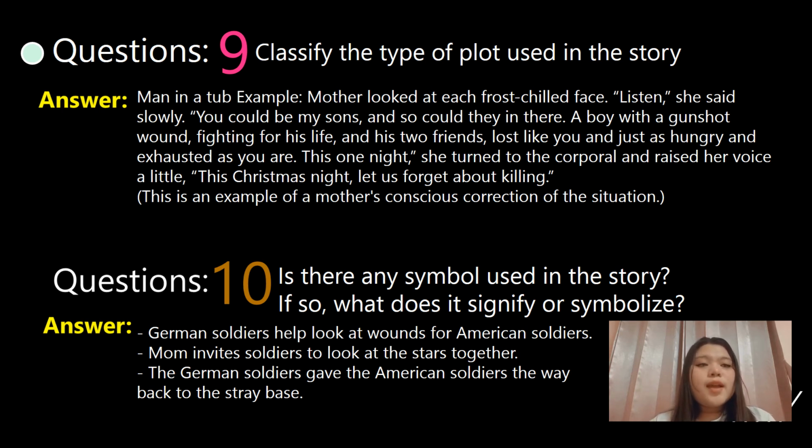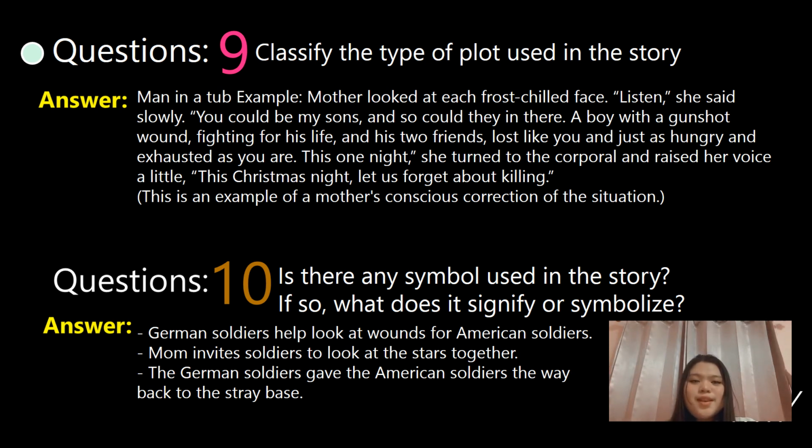A boy with a gunshot wound fighting for his life and his two friends, lost like you and just as hungry, exhausted as you are. This one night, she turned to the corporal and raised her voice a little. "This Christmas night, let us forget about killing." This is an example of a mother's conscious correction of the situation.